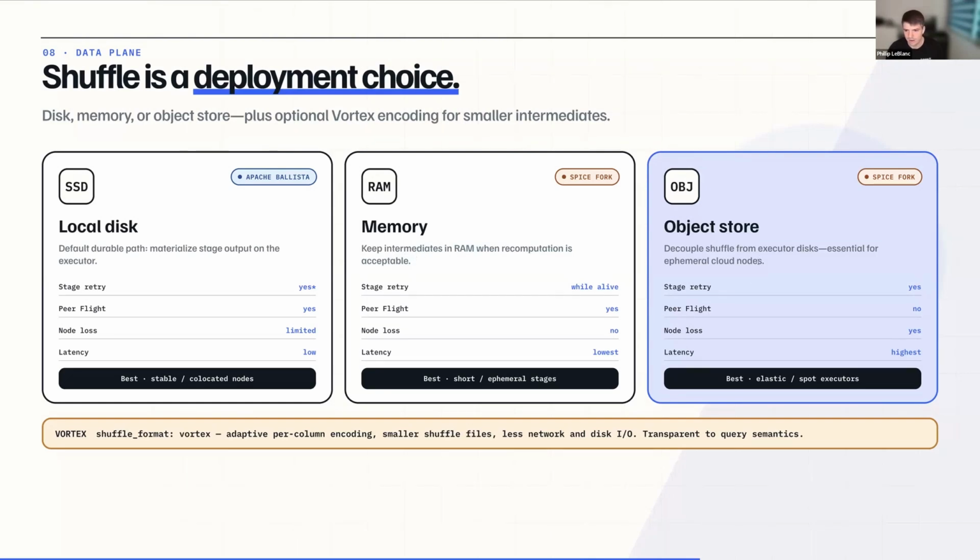Object store shuffles have the nice property of keeping things a lot more ephemeral: as soon as we complete stages, we write those shuffles out to object store, but there's a lot more latency involved. This might be good for really long running jobs where retrying from the start would be very painful, whereas it would be less good for jobs that you expect to complete quickly.